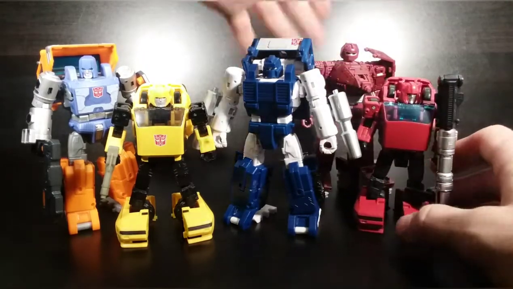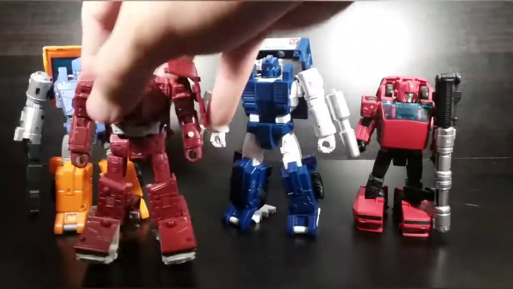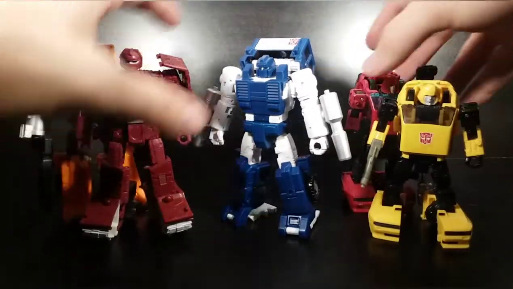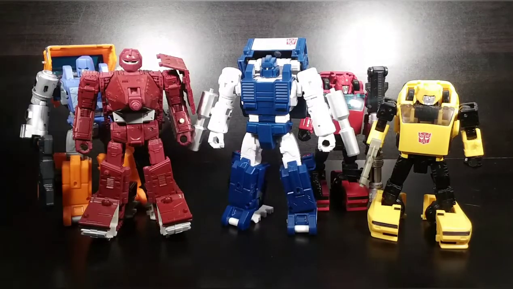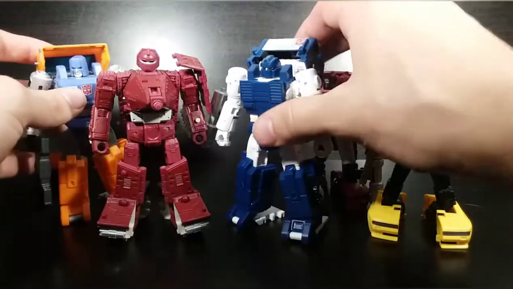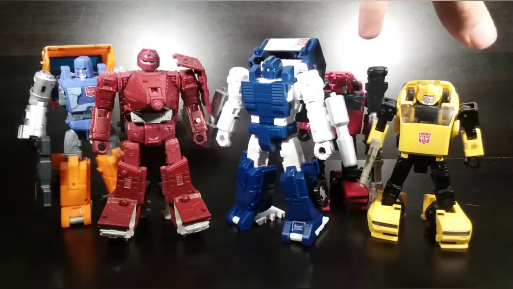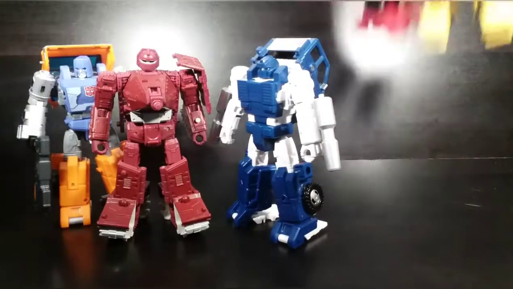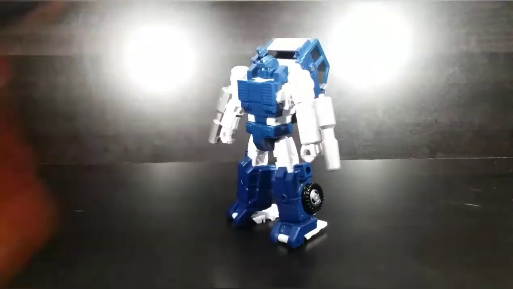I think these figures are awesome. Not one of these, I think, is a dud. I think all of these are very, very good, and I definitely want them to keep going, man. Just really cool to have these micro masterpiece versions of these mini bots characters, especially Pipes, Huffer, and Warpath. I definitely think these three quite outshine the Earthrise Cliff Jumper mold, but it's still a good mold. I just do like these three a little bit more. But there you go. That's that comparison.